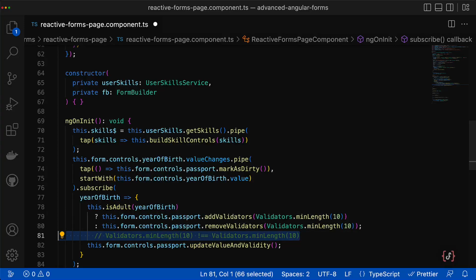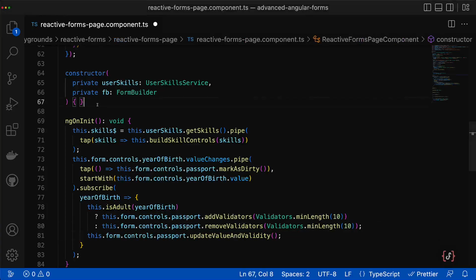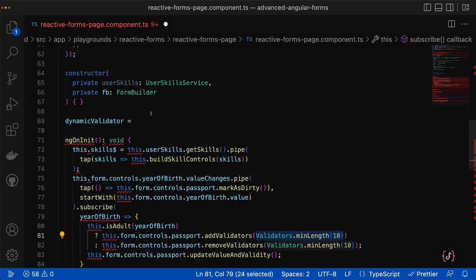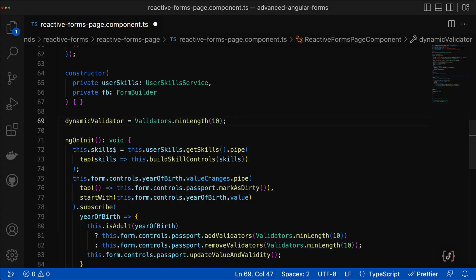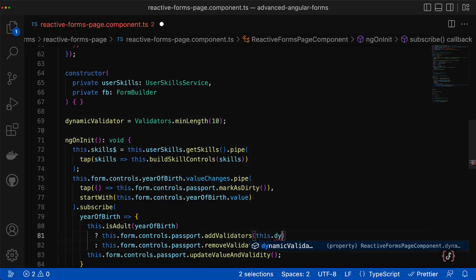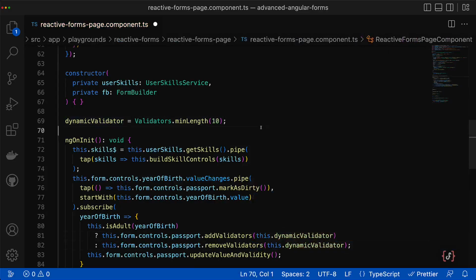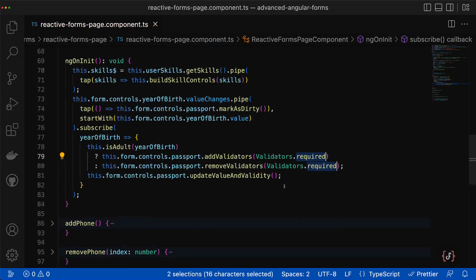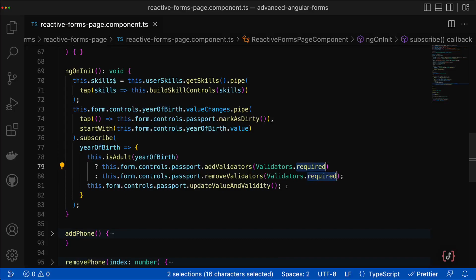In that case, you would need to use something like a property or anything else to store the reference to the validator function and use this property for the addValidators and removeValidators methods. Only then will it work, so keep that in mind. And this is basically it regarding this topic. During the remaining minute or so, I will just complete the stream when the component is being destroyed and add some error message for the passport field.